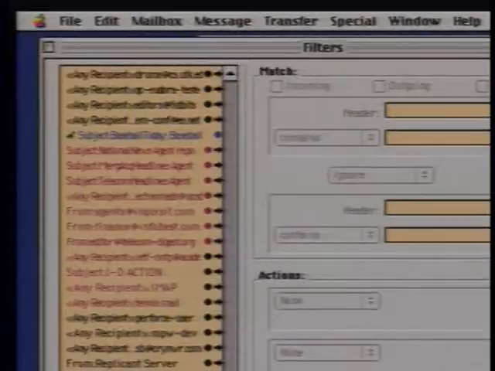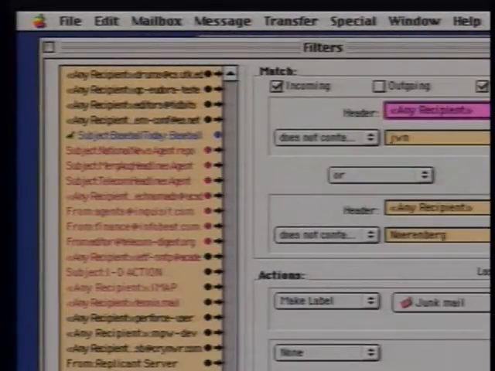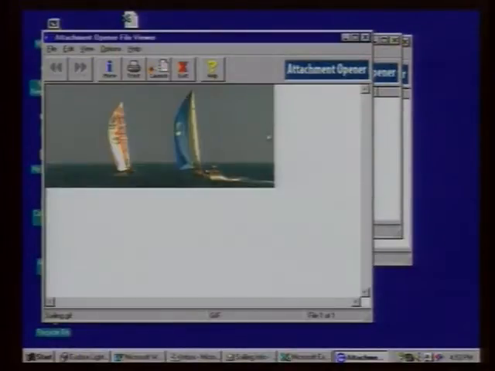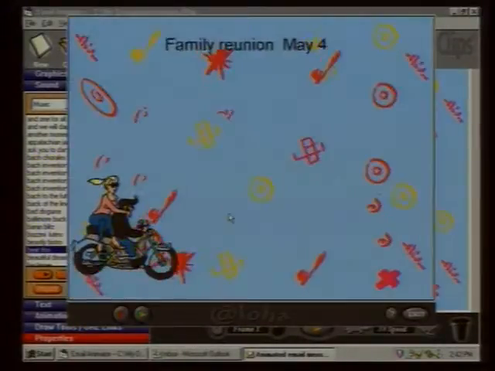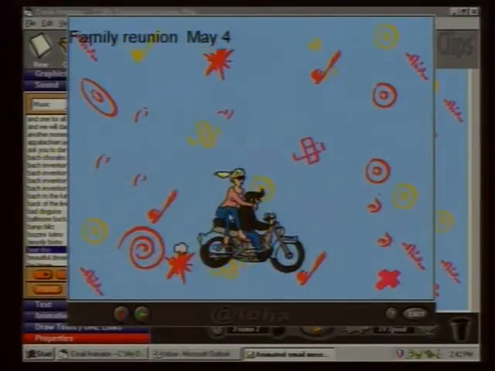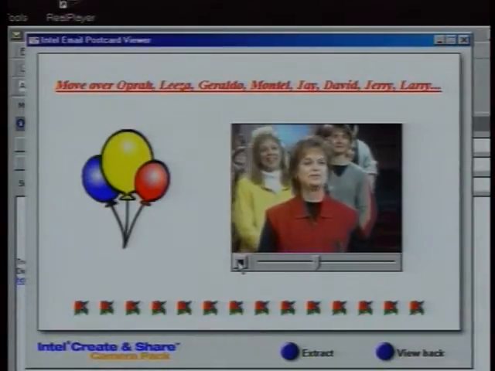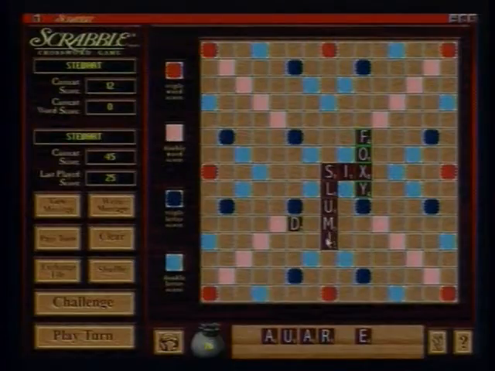This week on the Computer Chronicles, the secrets of email. We'll show you how to protect yourself from the biggest email scourge, spam. Are you having problems opening up some email attachments? There is a very simple software solution. Want to have fun with email? We'll show you how to add animation and sound effects. And for the ultimate in email, video mail with this package called Create and Share. Also, my pick of the week, a cool new way to use email to play games. It's all coming up next on the Computer Chronicles.